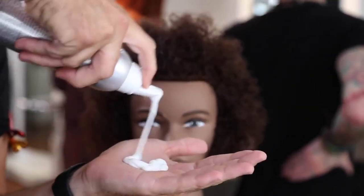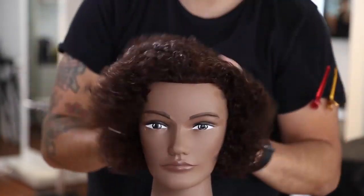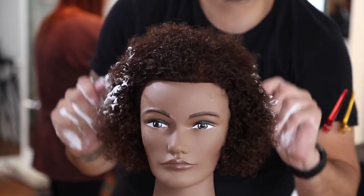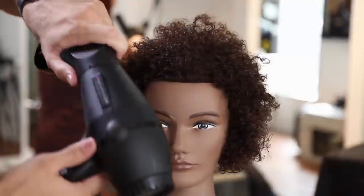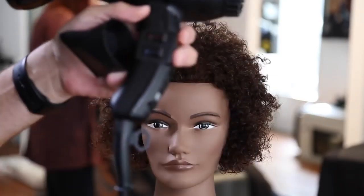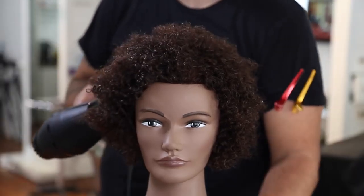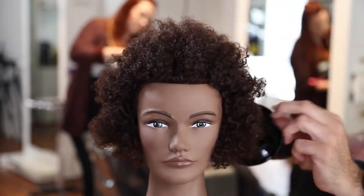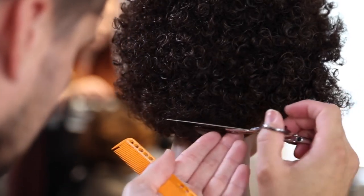I'm going to use my Broccato mousse — a nice medium hold that doesn't get real crunchy — and go in to saturate the hair. Curly hair soaks it up, so I put a little more on the ends. Then we start styling using the Ergo blow dryer on medium airflow and the hottest heat level. I don't want a ton of air because that makes it frizzy, but I want it nice and hot so it dries quickly. I go through and just diffuse the hair, not putting my hands in it much — just using the diffuser and letting it do its job.